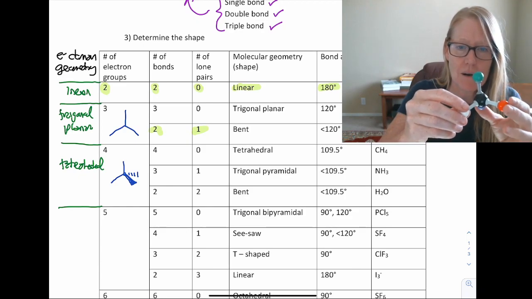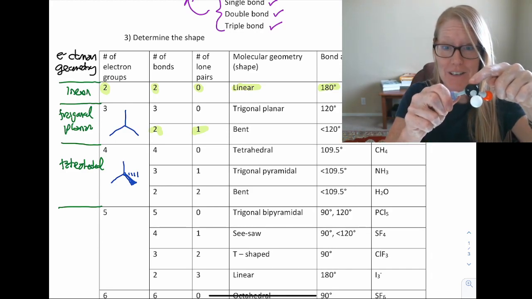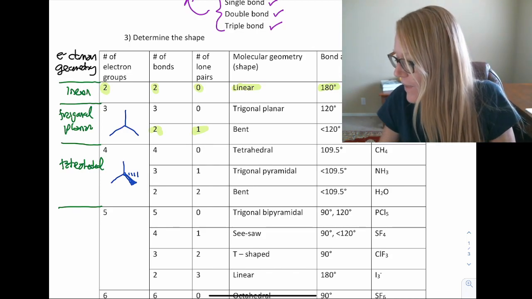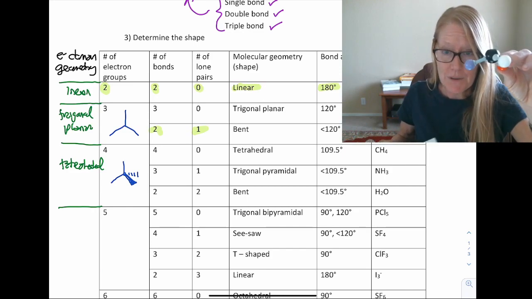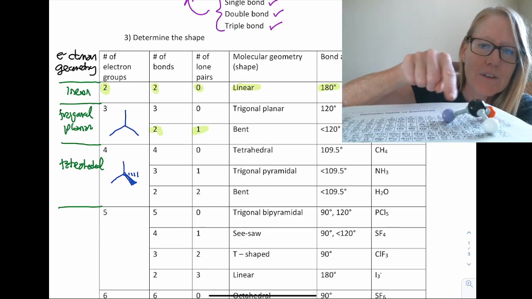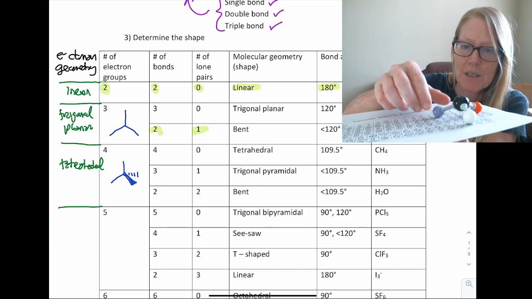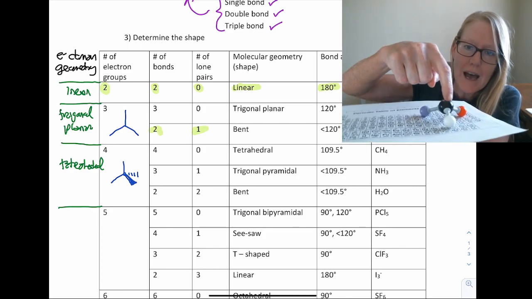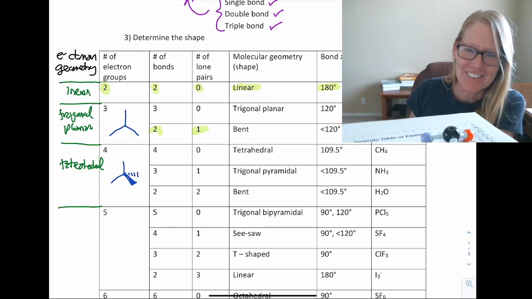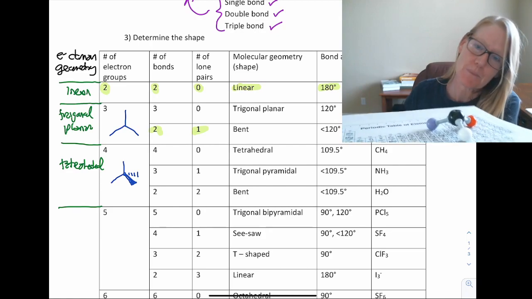So in my NF3 example, I'm taking off this bond and I would have a lone pair here. So there is something there, right? I don't have any atoms there, but I would have an electron cloud there. And then it's considered trigonal pyramidal, right? I have 3 things, and let's see if we can make it flat here. If we look, there's space between the central atom and the periodic table. So it looks like a little pyramid. In trigonal planar ones, this central atom would actually be resting right on the periodic table. It would be planar. But this isn't planar, right? It goes up to make a little pyramid.